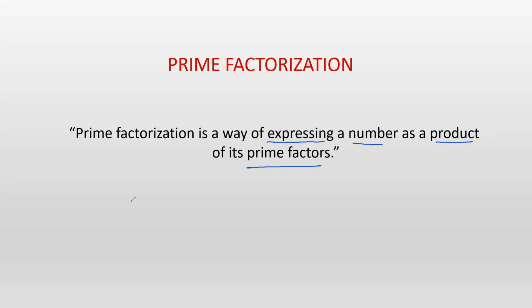The catch over here is prime factors. We just do not write, say, 2 or 3. If it is a prime factor of your number, we write it down as a product, as many times as it appears. I will explain this further through examples. Now, first of all, we should know prime factorization can be done in two ways. One is the factor tree method and the other is the ladder method, or we can also call it the division method.